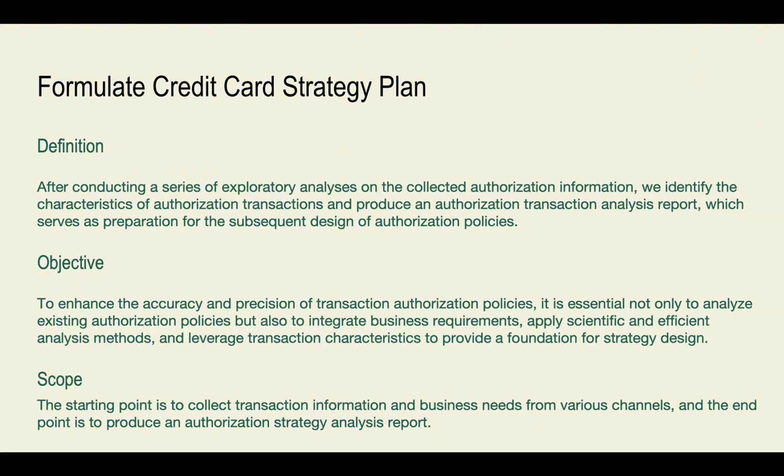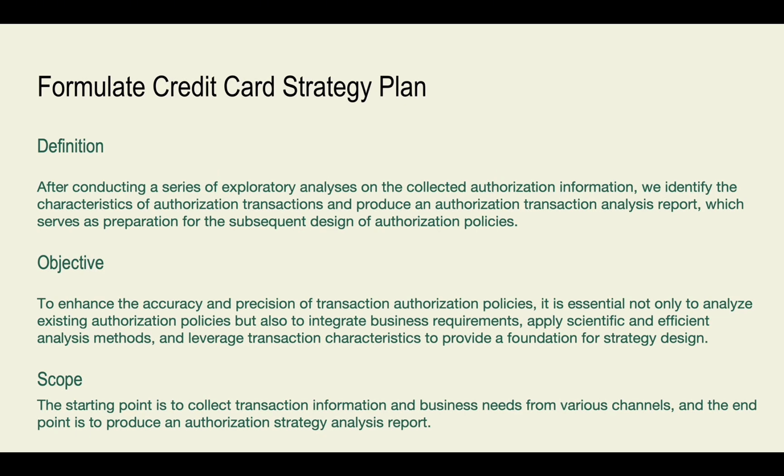The goal of this process is to make our credit card authorization strategies more precise and more efficient. For example, through analysis, we might find certain types of transactions carry hidden risks, or some customer groups may be better suited for special strategies. This way, our authorization system can both prevent risks and support business growth.